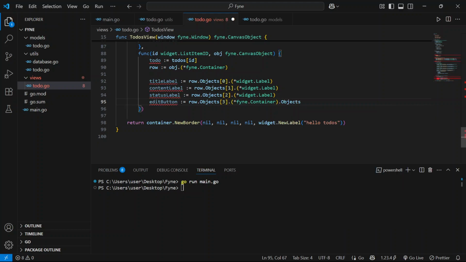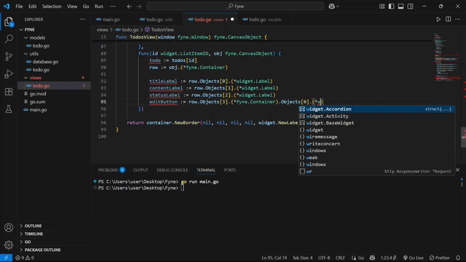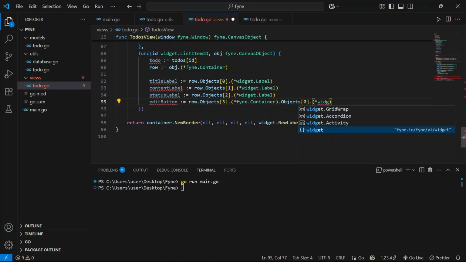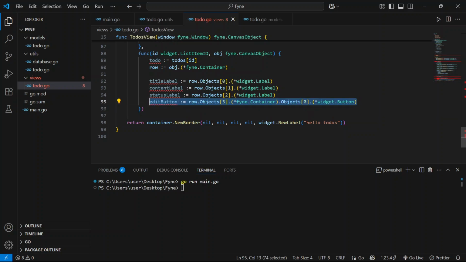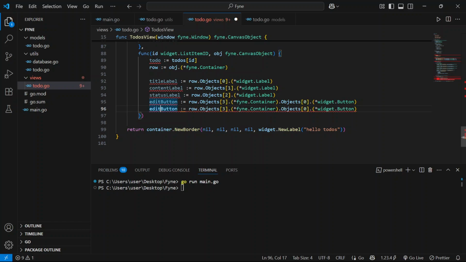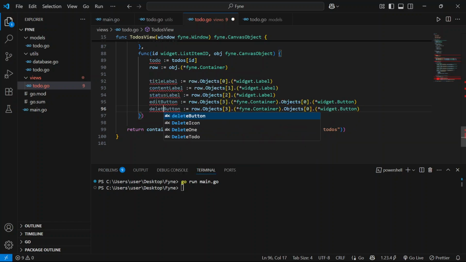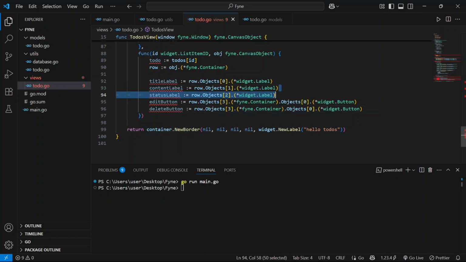The reason I'm doing this is because it's going to be at position 0 but at index number 3, but it's a button, widget dot button. So the button, that is for the edit button, and then we have the delete button.